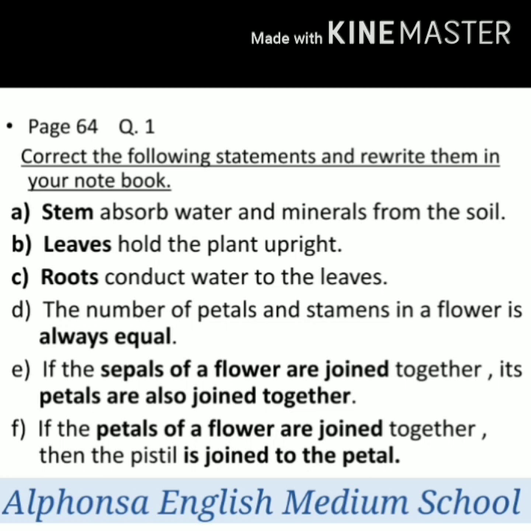I think one answer you have not written, that is, what is venation? I am not sure whether you have written venation. If you have not, please write down from the textbook. What is venation? What are the two types of venation? You may please write it from the text. All the others we have finished. What is transpiration also? If you have not written, you can write from the textbook. Definition: the loss of water from the leaves in the form of water vapor is called transpiration.